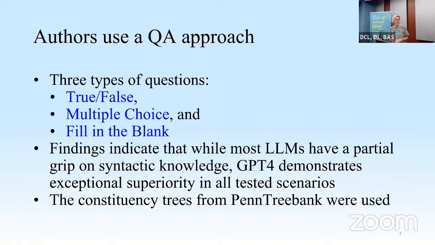As data, the constituency trees from the Penn Treebank were used. So mostly, of course, the work I present as an overview is on English. I found one paper also on Chinese, but I didn't have the time to go through it very well. They also investigated different phenomena and how they are grasped by the language models. But since I don't speak Chinese, I decided not to.